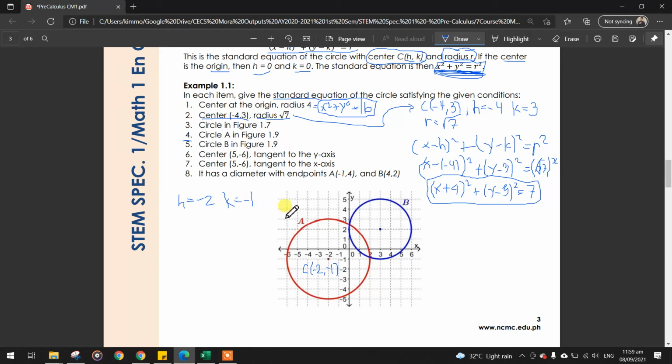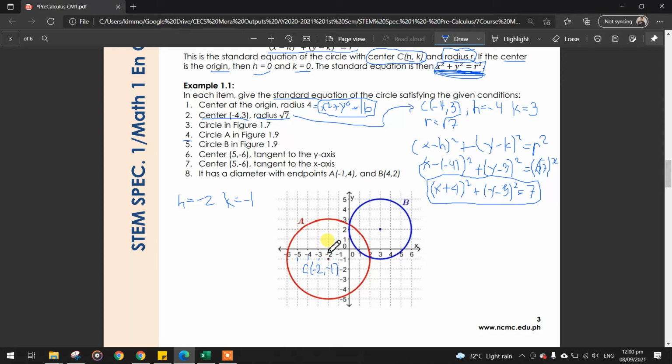How about our radius? So, to find our radius, since given man ang figure, we just have to count from our center going to our left side or going to our right side. Pwede sa taas, pwede po sa ubos. Since this is a circle, again, definition sa circle, any point sa atong circle going to our center, they have the same distance. So parehas ra ba jud? So we count 1, 2, 3, 4. So ang distance from point going to our center is 4.